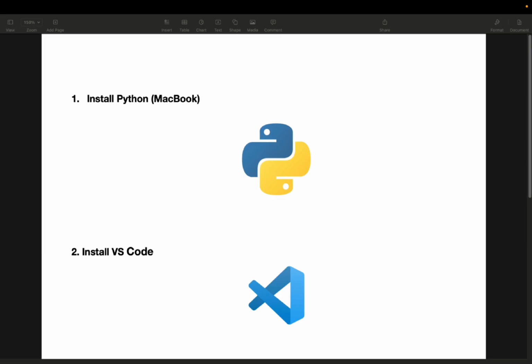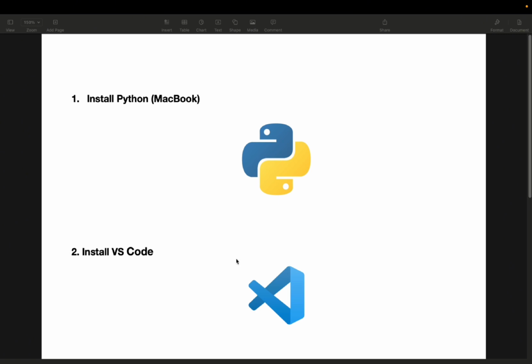VS Code is free, easy to use, and helps you write code faster. It also shows you hints and even helps you fix mistakes, and in general makes your code look nicer. And best of all, you can see everything in one place: your files, your code, and even your results. So if you're learning Python, VS Code makes things a lot easier and more fun.